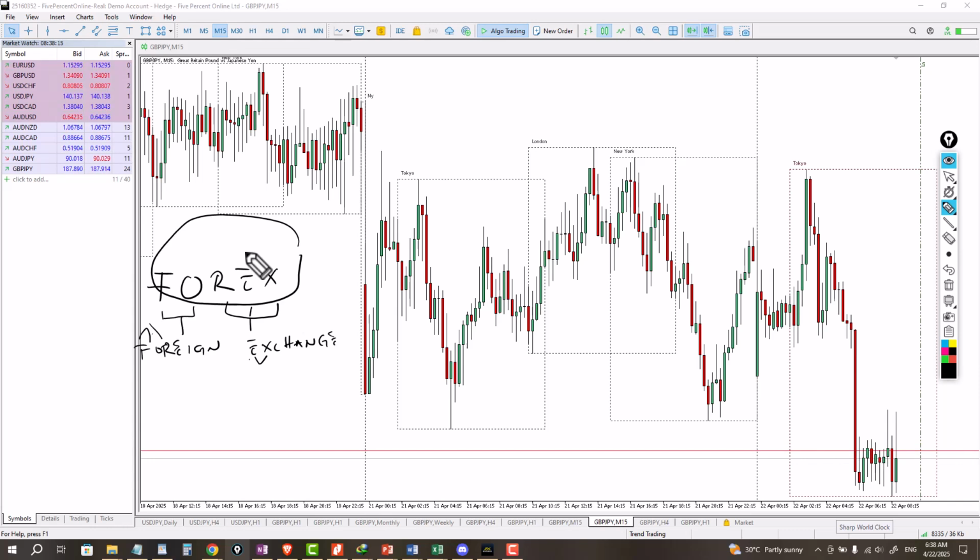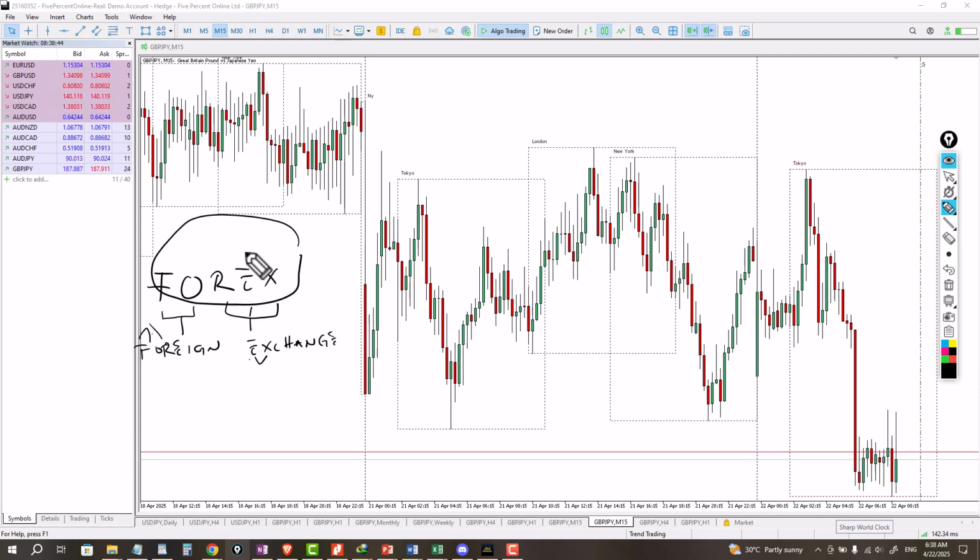Now we've talked about forex, which is the right thing to do because that's one of the biggest terms in the industry. The next thing we're going to talk about is pip, because I'm pretty sure you've been hearing about pips. When traders talk about how much money they made or lost on a single trade, you might hear them say, I made 10 pips, or I made 20 pips, or I lost 100 pips. So what exactly is a pip?